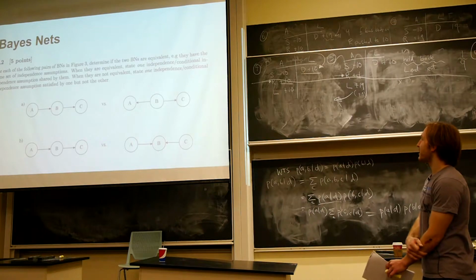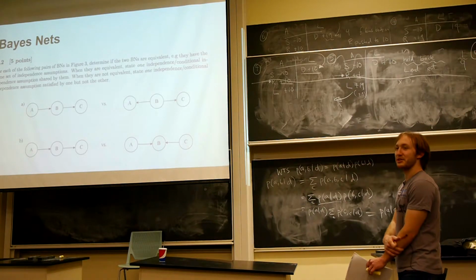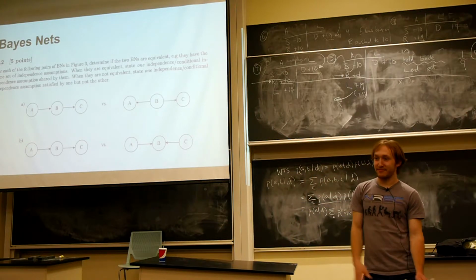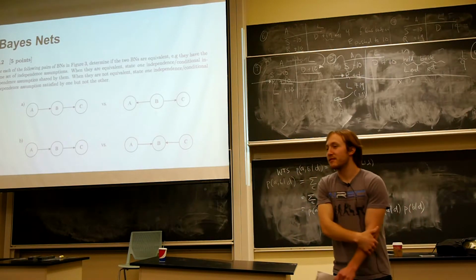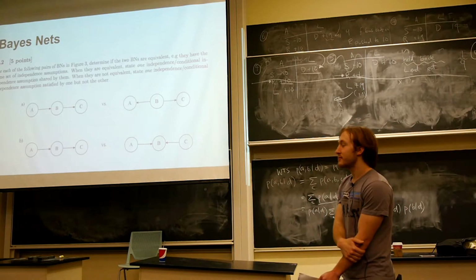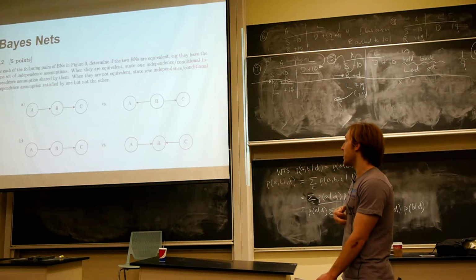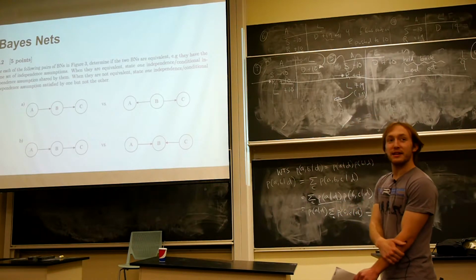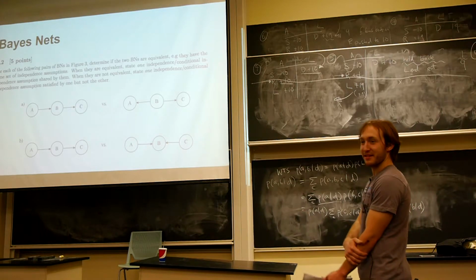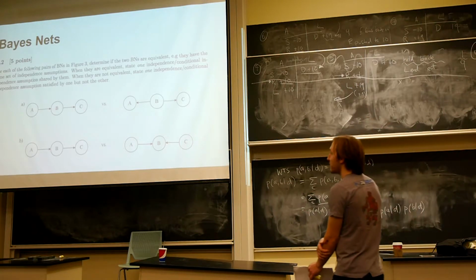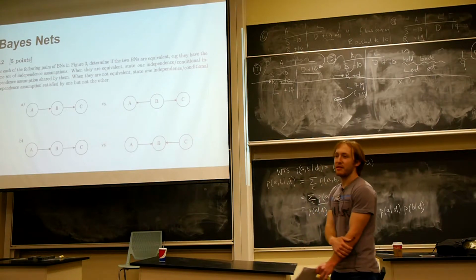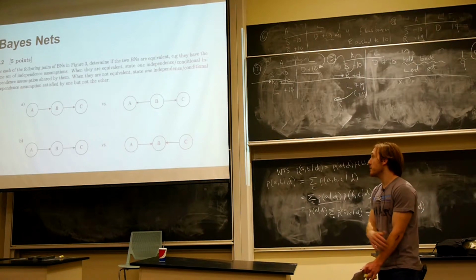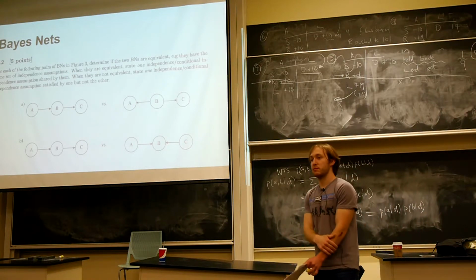For the people who think they're equivalent, can I get some explanation? Any of you guys over here? Because A is independent of C when B is given. Okay, yeah, in both cases. That's good. So the answer is yes, they are equivalent. If you condition on B, then it blocks A and C, so they're independent. And if you don't condition on anything, then all the variables are dependent on each other.